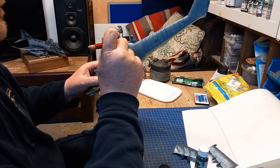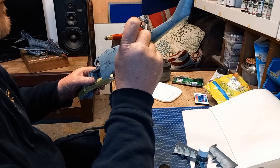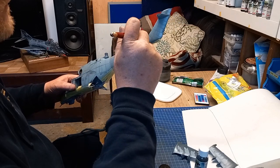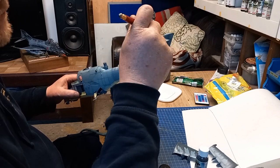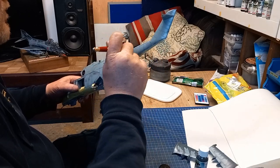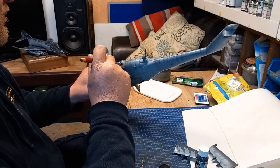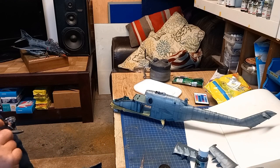It was funny — we had a 24-hour build down at club the other day and I took my Harder down. Mark used it to put the black basing on the 219 that we're jointly building. While Mark was using my airbrush he said it feels weird, it feels alien. You kind of get used to your own — I suppose I'd never really thought about it until that moment. It's like driving someone else's car; it drives the same but it still takes 10 or 15 minutes to get used to the bite point on the clutch. Mark said using my airbrush felt exactly the same — quite alien.